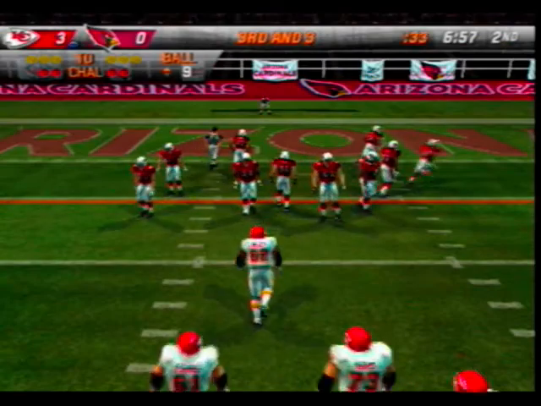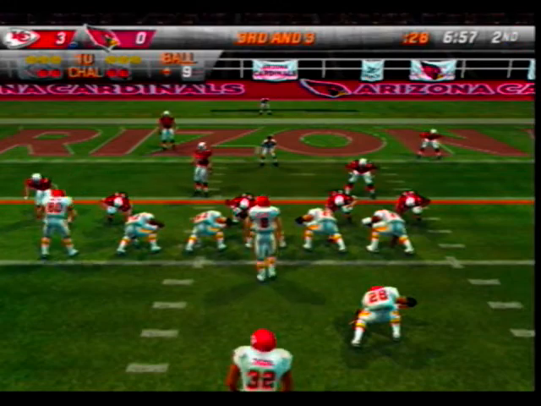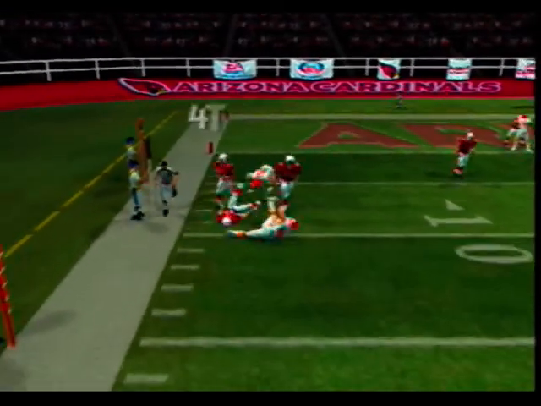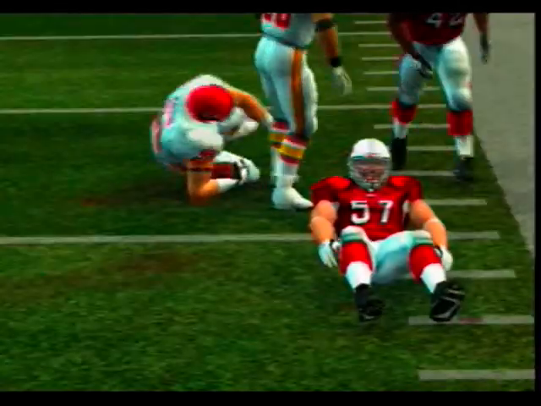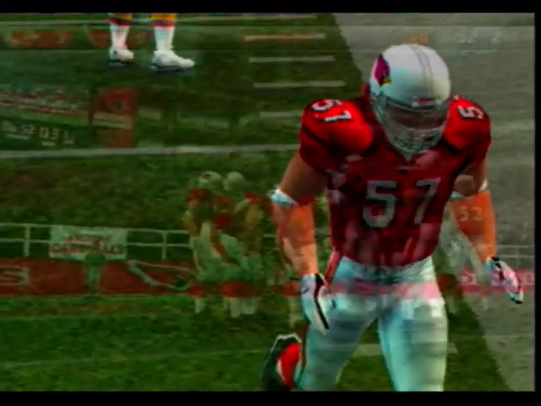Third and 3. Ball on the 9-yard line. Here we go. The Cardinals with a 4-man front. Gets the pass off. Jumps up. He has it. McDonald is there on the stop. At the 7, he couldn't get past the sticks, and that'll bring up 4th down.